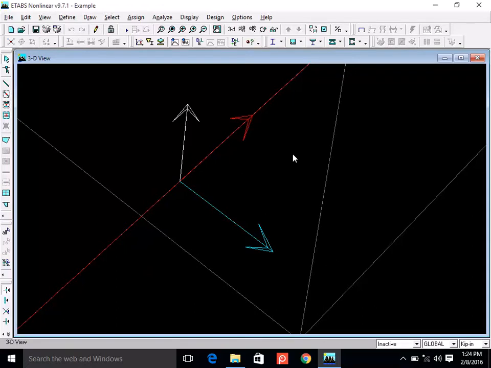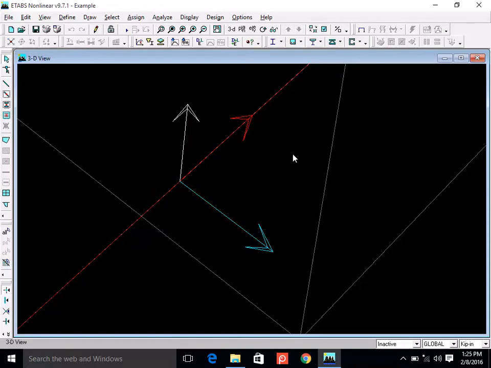Right? Everybody clear about this 3? Yes. 1, 2 and 3. 1 is longitudinal, 2 is vertical, and 3 is out of the plane. And remember that 1, 2 and 3 follow the right hand rule. Which means that if you curl your finger from 1 to 2, then thumb is 3.